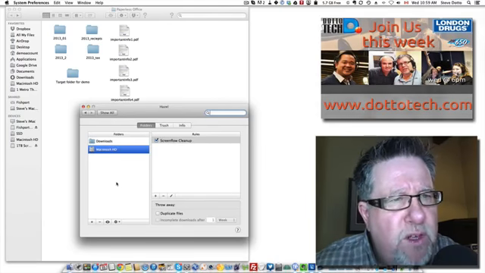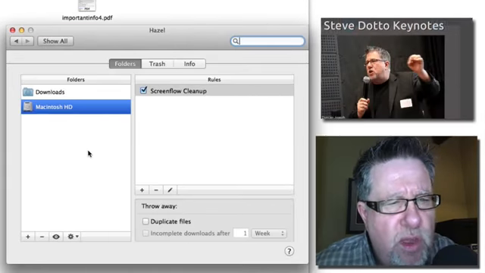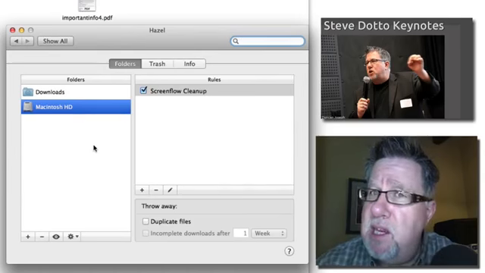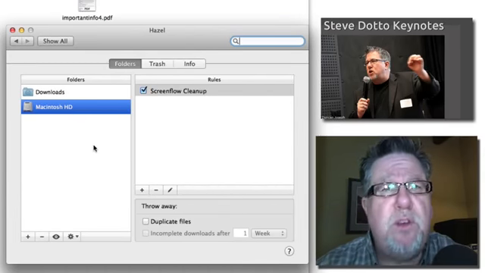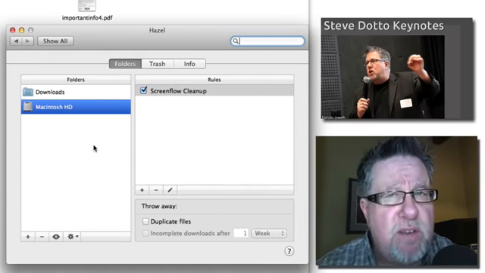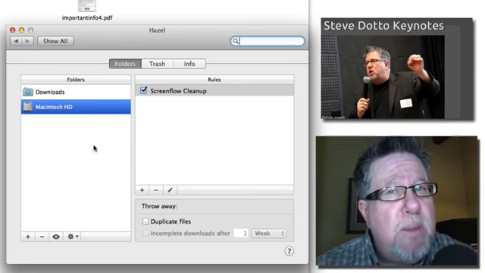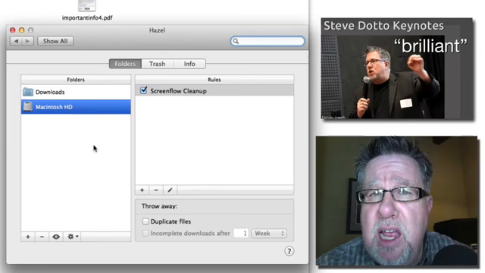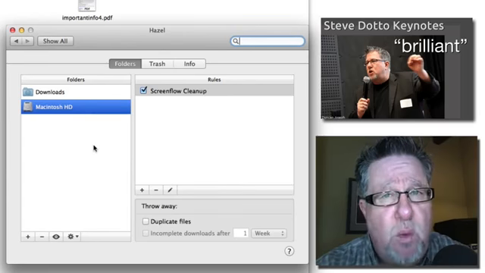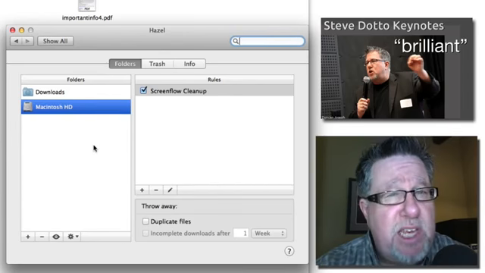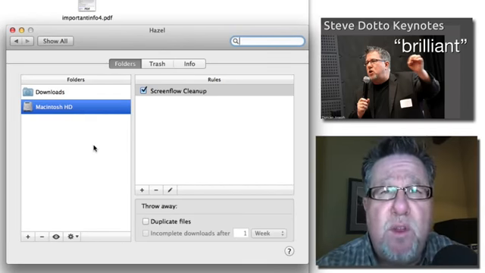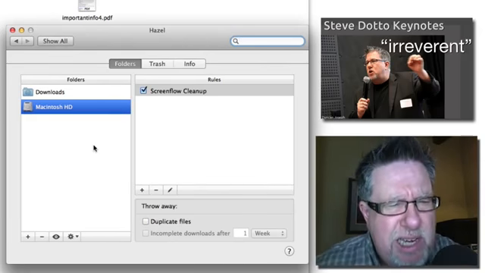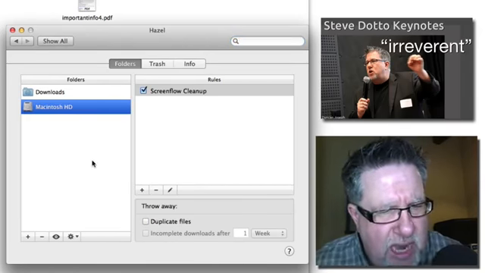So what we do, first of all, is you have to choose within Hazel where each of your rules is applied, whether it's applied to the entire hard drive, whether it's applied to a specific folder, a processing folder, so you have control. And that's important because if you have, say, a file that you don't want filed away, but you want to keep out on the desktop, you then don't have the rule applied to the desktop. You only have it applied to a processing folder. Does that make sense? It'll make a little bit more sense as we go along.